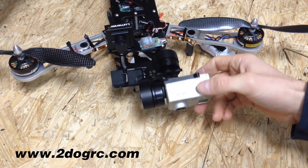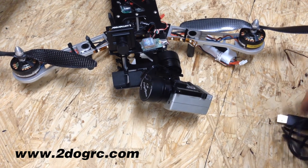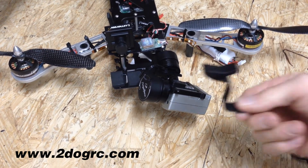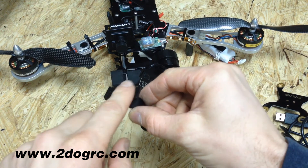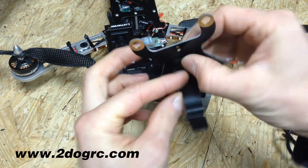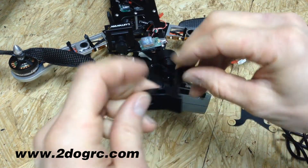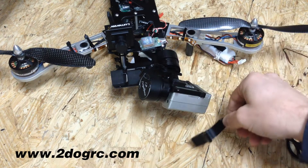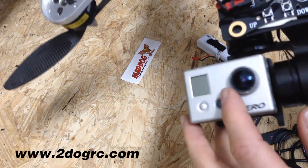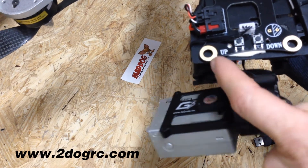So right here is our Feiyu gimbal. It has a whole bunch of extra equipment in here for mounting — you got a plate and then some other stuff. What I did was I took this piece off. The gimbal would mount onto here and then this mounts onto here and makes a nice little hanging device. There are two screws that go in there and attach the gimbal. I just undid those, and Tim actually had holes already pre-drilled underneath this board. So I just put the same screws that came with it and plugged it in there.